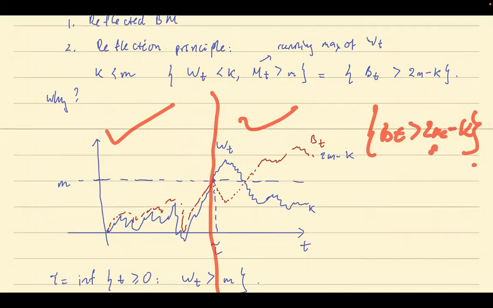Okay, let's just do simple deduction, right? If K is less than M, what does this imply? Right, that BT is bigger than M, right? Because K is less than M. Okay, so that implies that. Does that help? If BT is bigger than M, can we tell whether we're to the right or to the left of the panel?